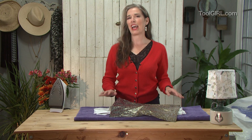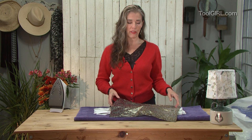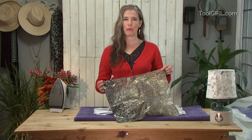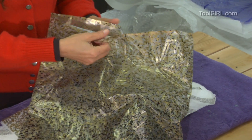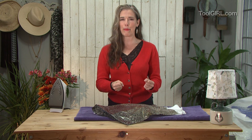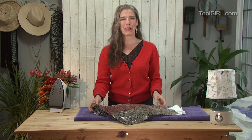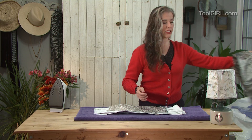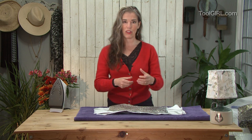Today I want to show you how to make a really strong, tough fabric that you can use for a million different things, out of something you usually would either throw out or try to recycle or use for cat scooping. This is just a plastic bag, and when you laminate six layers of it together, you get this really intense fabric. The fun thing is that you can actually sew with it.